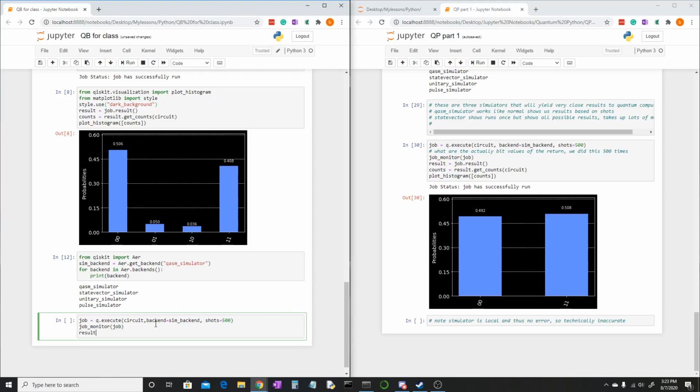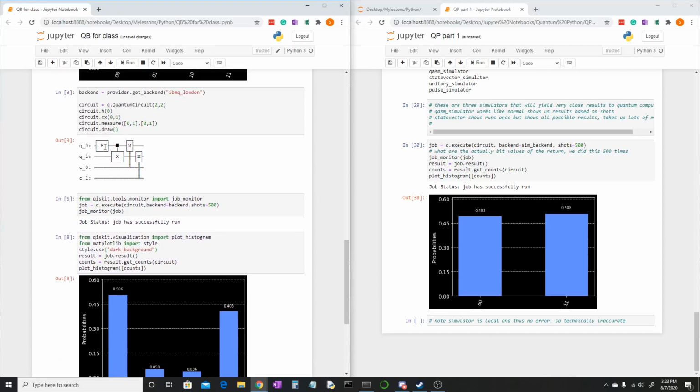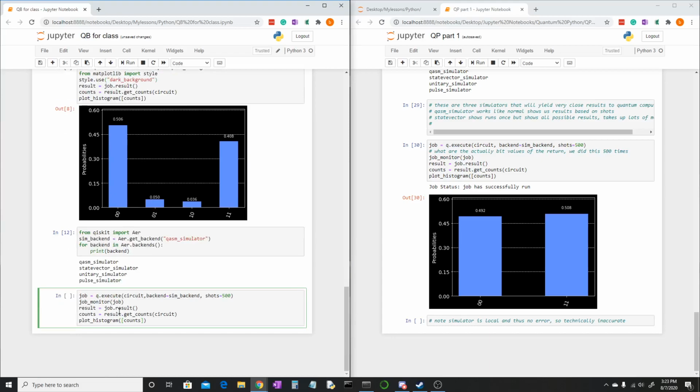We're going to say result equal to job.result, parentheses, and counts is equal to result.get_counts, and we're going to pass in our circuit. And we're going to say plot_histogram, parentheses, brackets. Remember, we're just using the last circuit we created where we had the Hadamard superposition, the control NOT, and our measure.